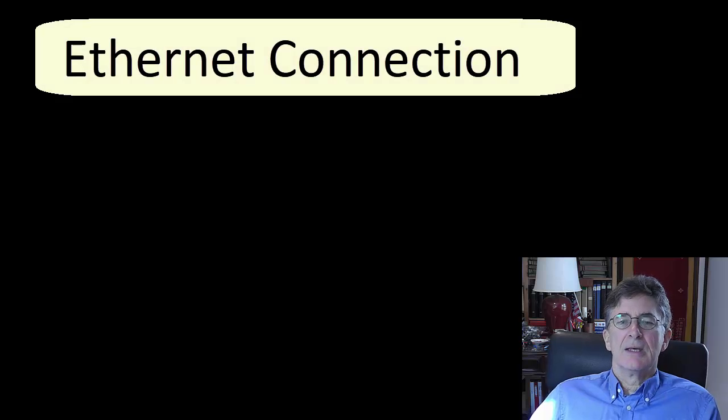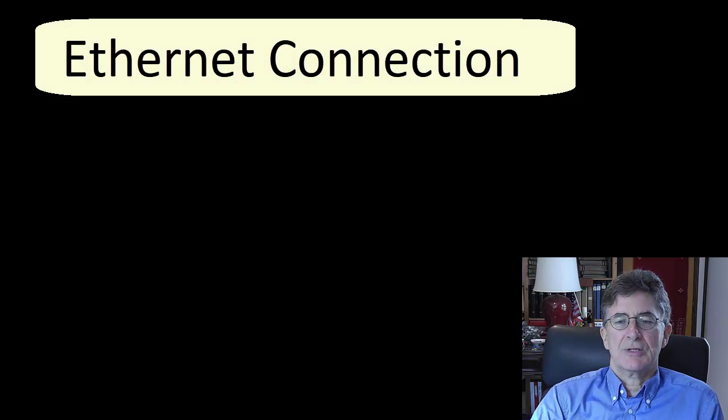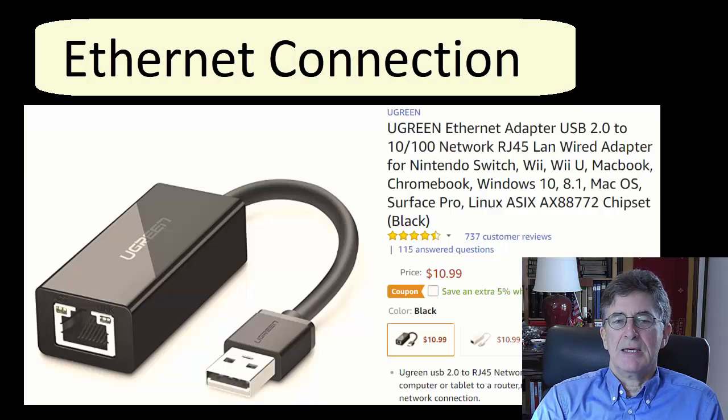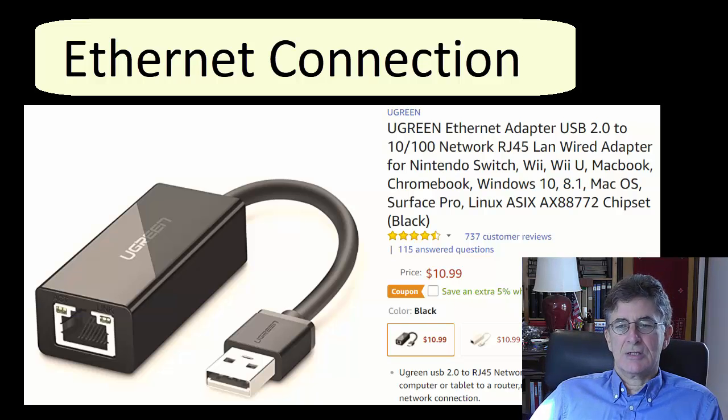Ethernet connection. If you want to use an Ethernet connection, you must buy a USB to Ethernet adapter, such as this one. You will plug the USB plug into the socket on the EV3 marked USB and the Ethernet cable into your network hub. The nice thing about the Ethernet connection is that it should just work, with no need for any configuration.